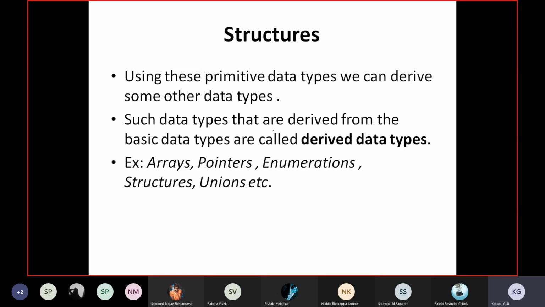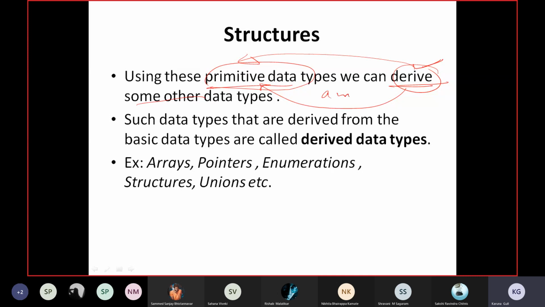So on that basis, we'll go ahead with the definition of structures. What are the different things that we can play with these structures? You already know about the primitive data types, right? So now we talk about the derived data types. Derived data types are always derived from the primitive data types. Its name itself suggests these are derived with the help of primitive data types.